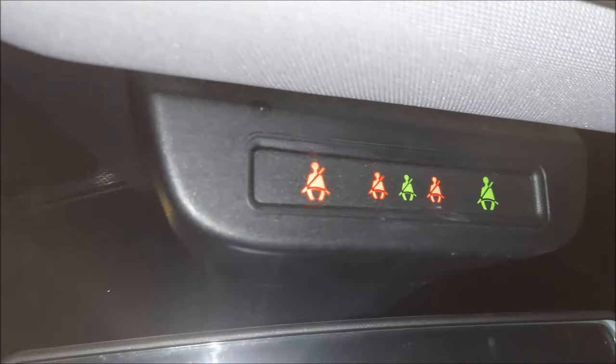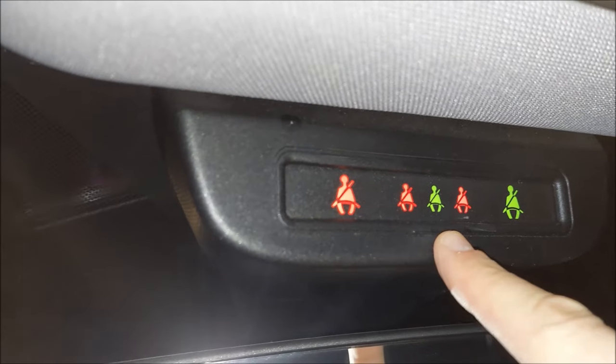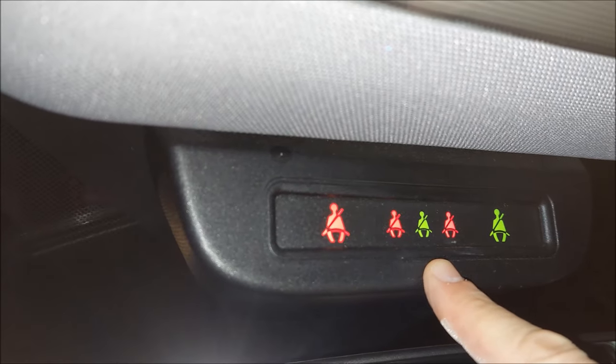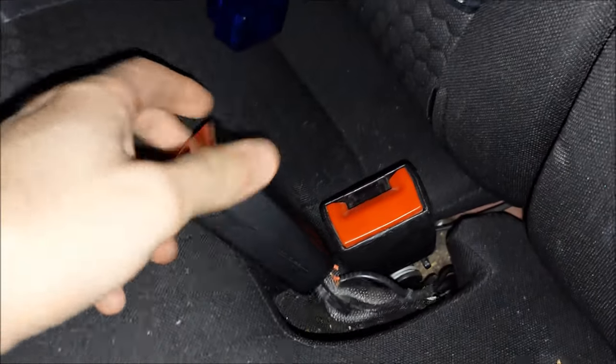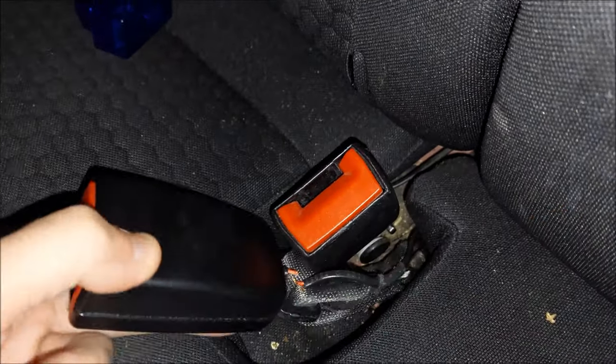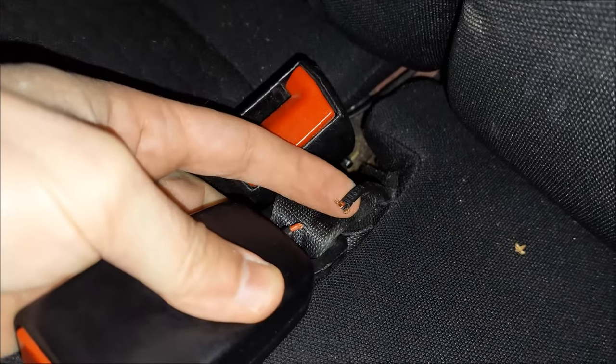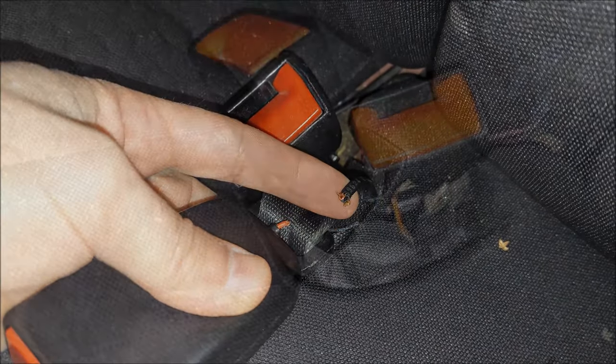Everything is looking good here. You can see that the passenger seat is in green, but that's only because it has a pressure plate. Now, this middle seat in the back is in green and the seat belt is not in. After I inspected it, I've noticed that these two wires on the back are broken off. So essentially what I'm gonna do, I'm gonna take the insulation off and I'm gonna connect them together.